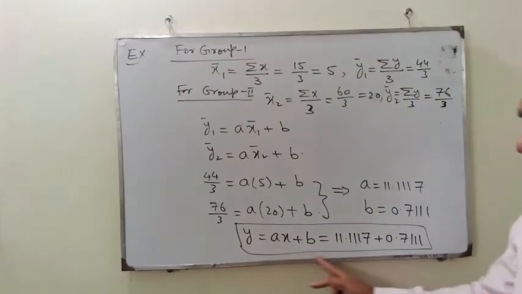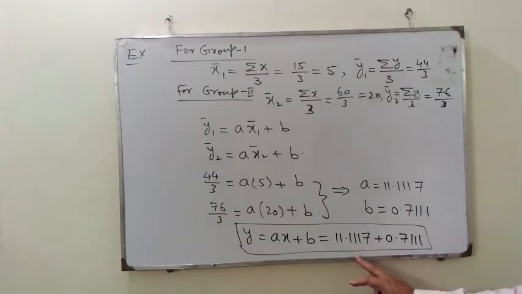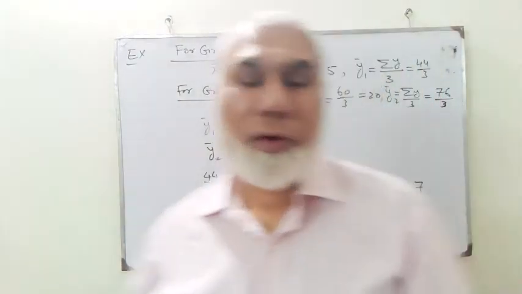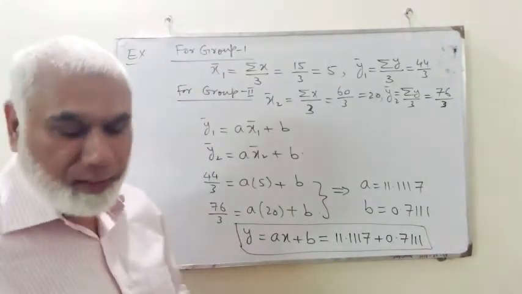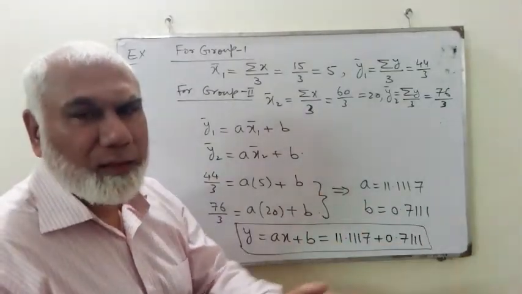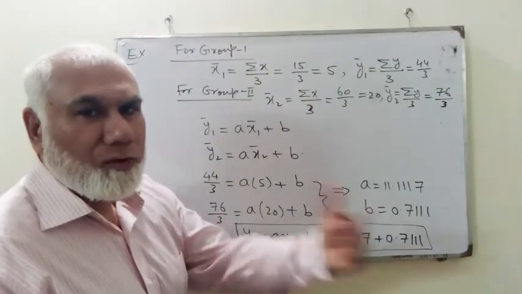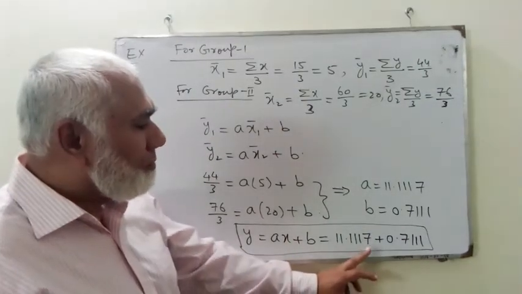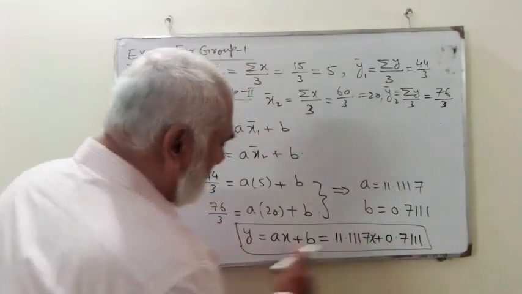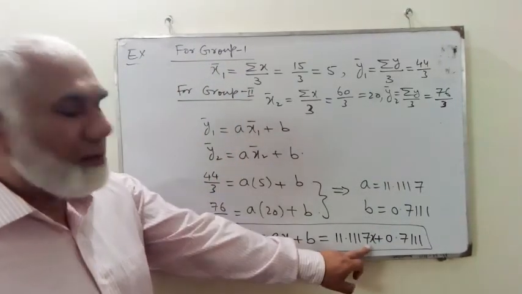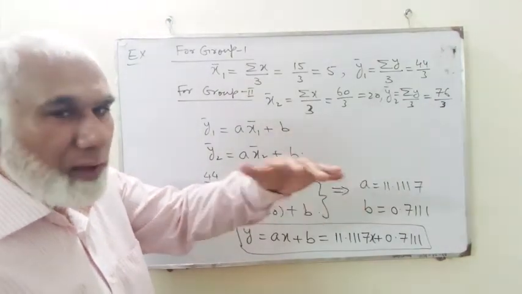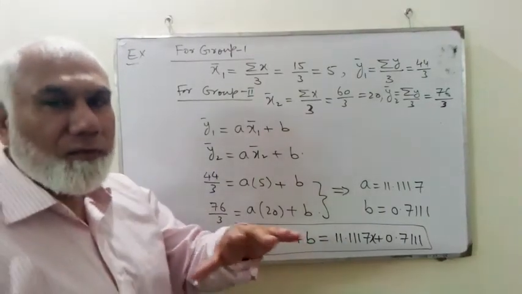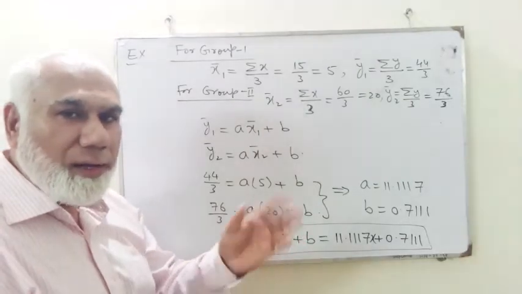Now, after finding this equation, the next step is to verify. If you remember in the previous lecture, when we were talking about the graphical way to fit a curve, there also we obtained the values of a and b, and then we placed those values back into the main equation. Here we are doing the same thing. You have to put the values of x from the original table which was provided in the question one by one, and see whether you are obtaining values of y close to or equal to the given y.